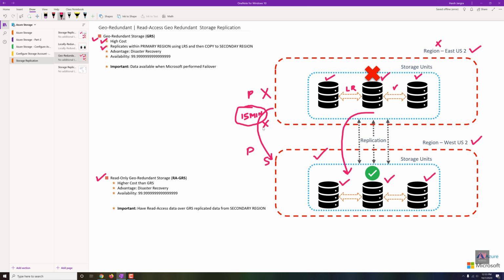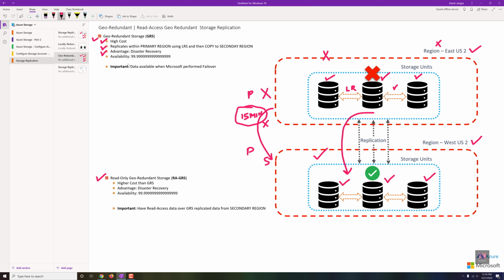Another thing I would like to mention is that it is absolutely used as a disaster recovery solution, because if the primary region is down, that is a disaster situation, where the whole storage unit and whole data centers are down. We are not even talking about availability zones here, because the whole availability zones are also down. So in that situation, we need to follow the disaster recovery solution, which can move your role from primary to secondary or secondary to primary, and which has been implemented by Microsoft itself. We don't need to worry about that.